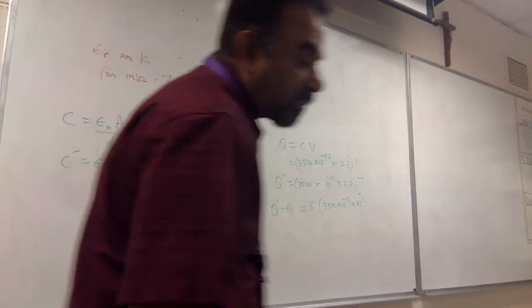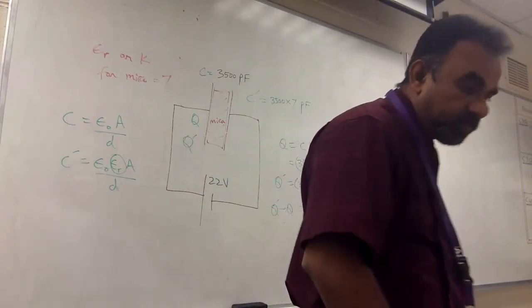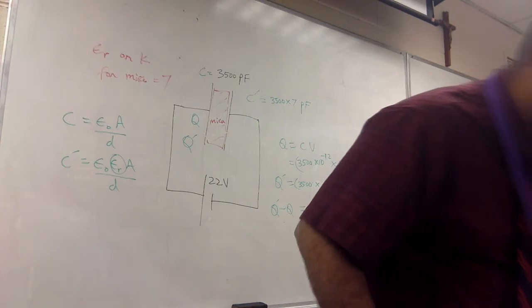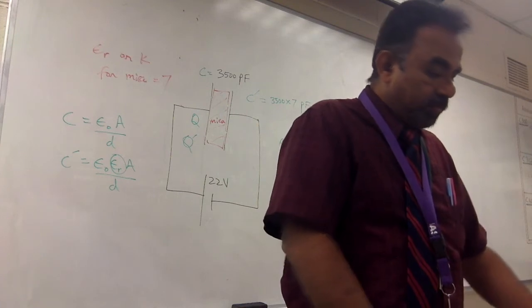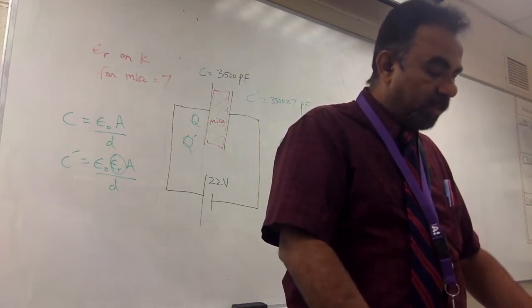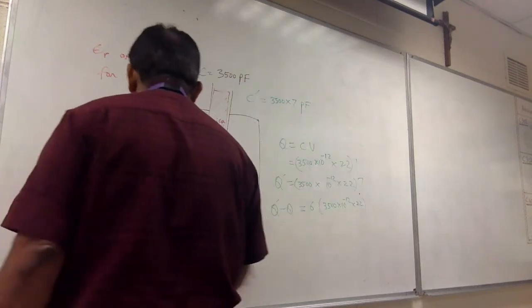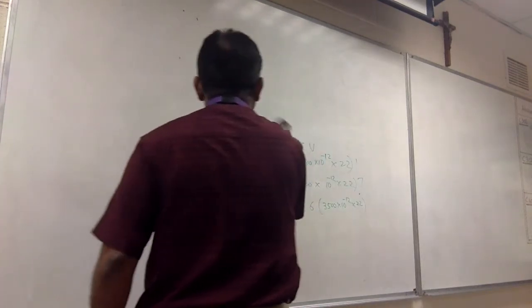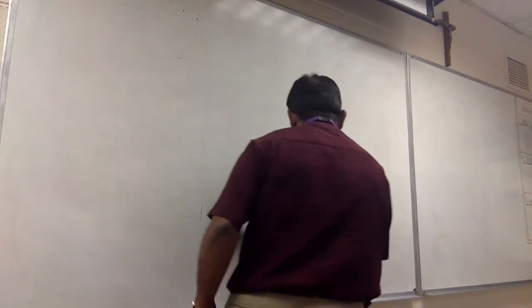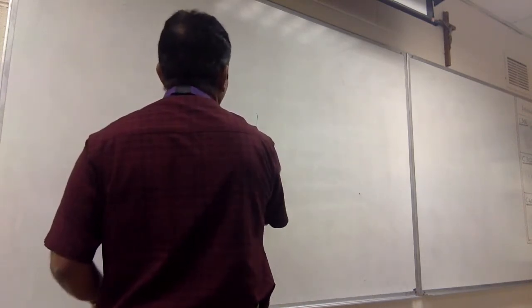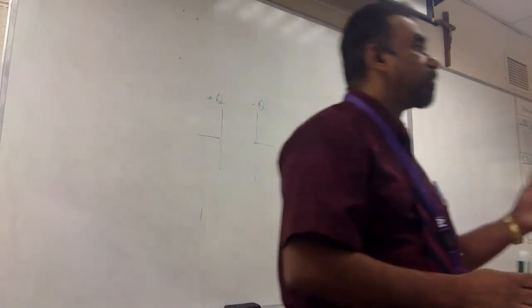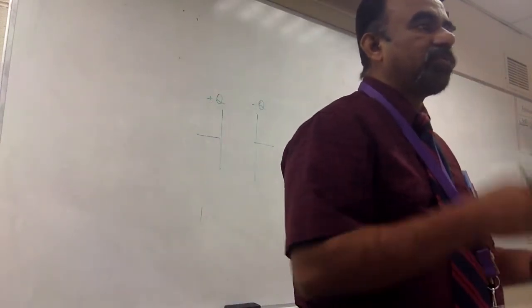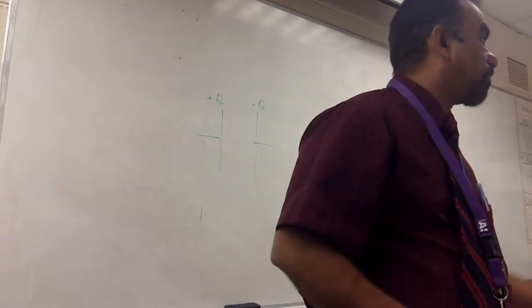A parallel plate capacitor has a fixed charge of Q coulombs. The separation of the plates is then doubled. When I say Q, it's automatically plus Q and minus Q. Don't get confused by the plus Q and minus Q. If one plate is charged, the other one automatically gets the opposite charge. Okay?